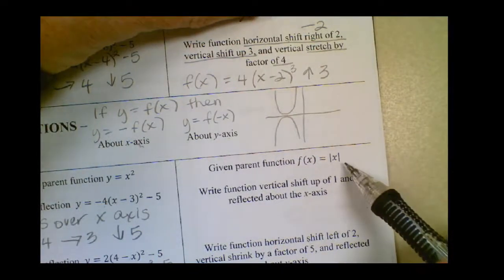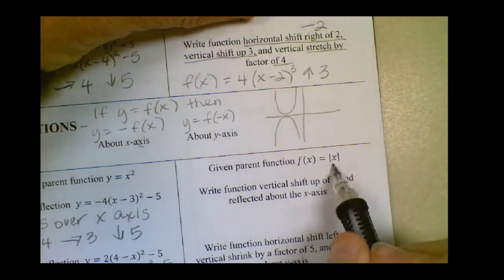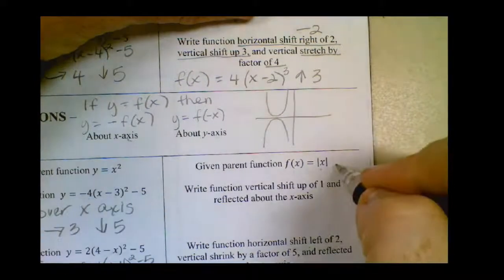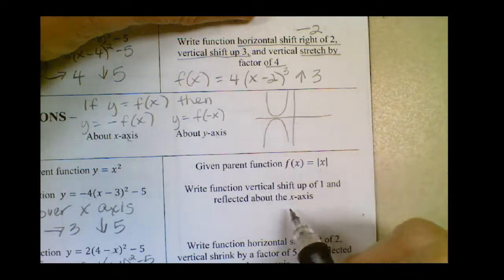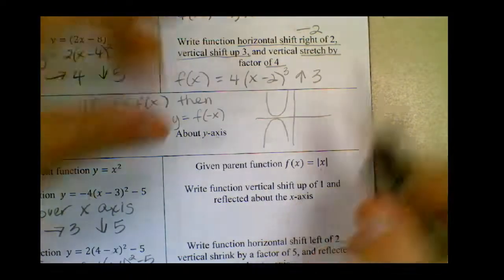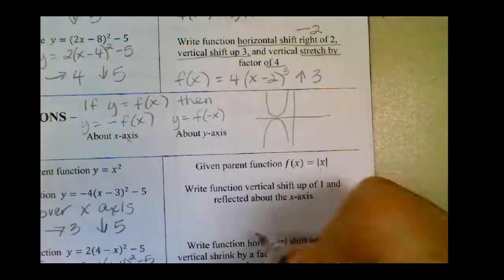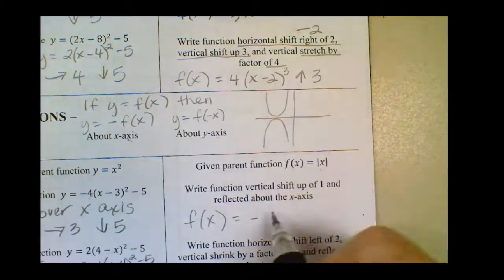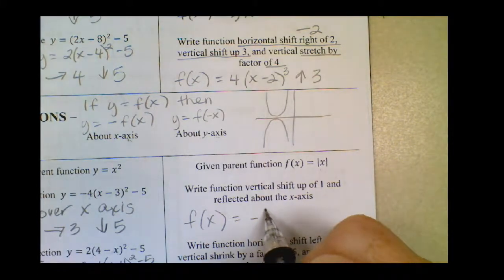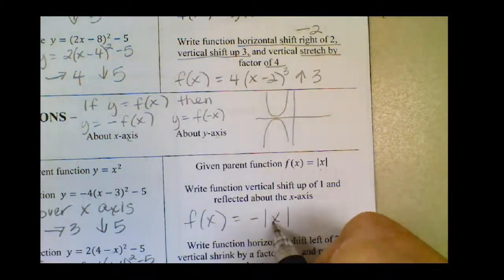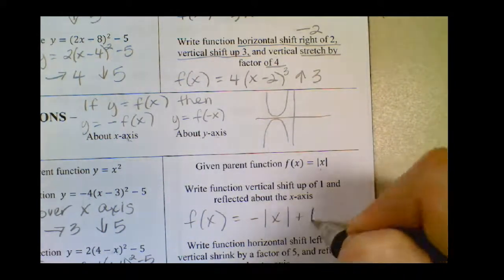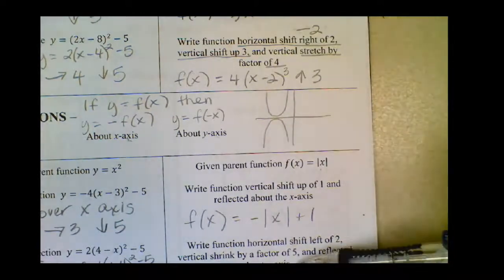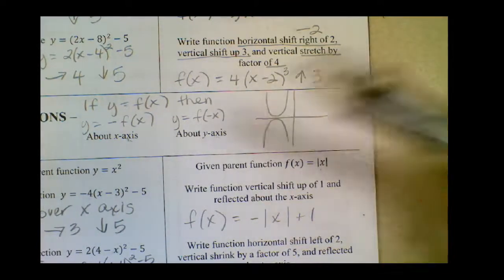So here we've got the function. We're going to take an absolute value function, and we're going to have a vertical shift up of 1, so we know that's going to occur afterwards, and it reflected about the x-axis, which means that it's going to flip up this way. So we have f of x equals, the output is negative, and shift up of 1, so we're going to add 1. What happens when we're reflecting around the y-axis, we're just changing that to a negative x input.